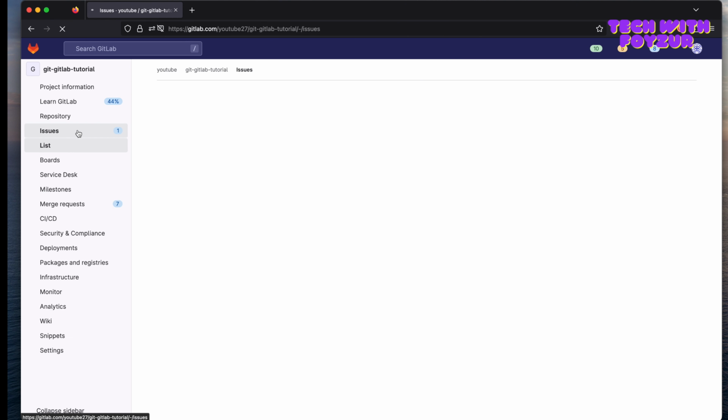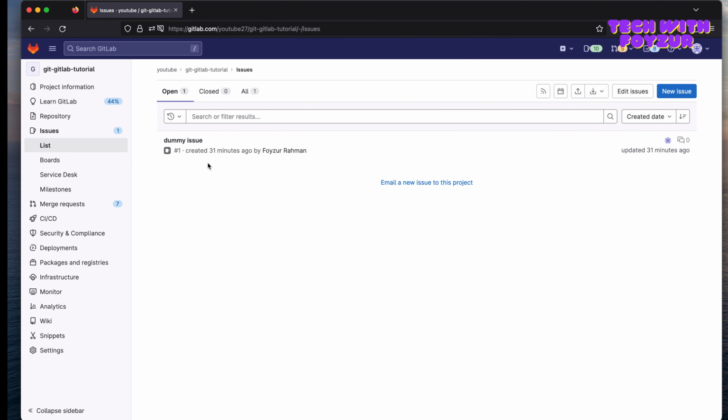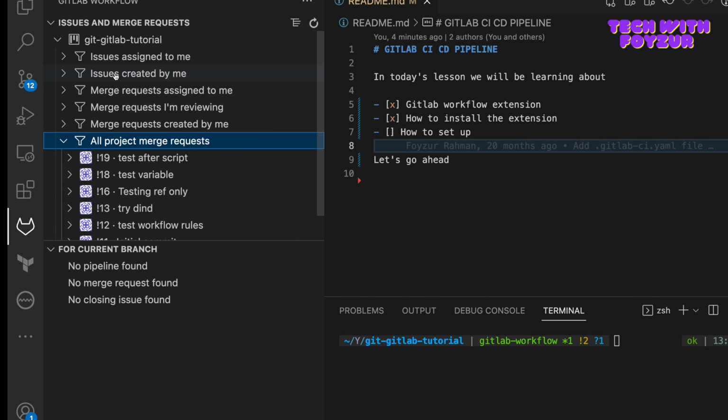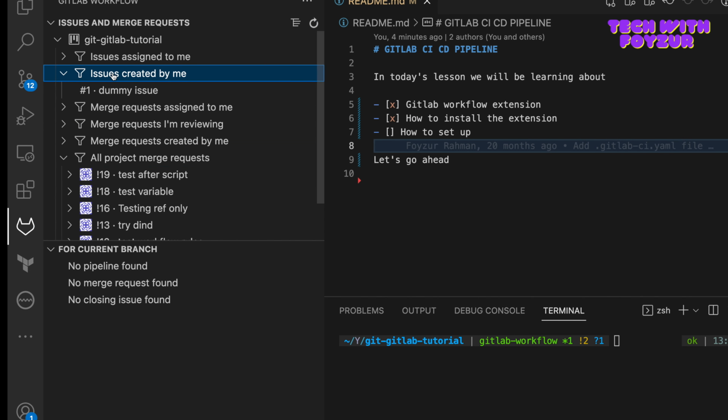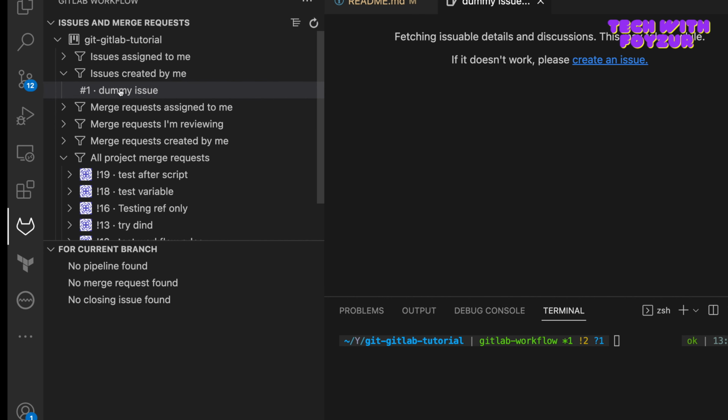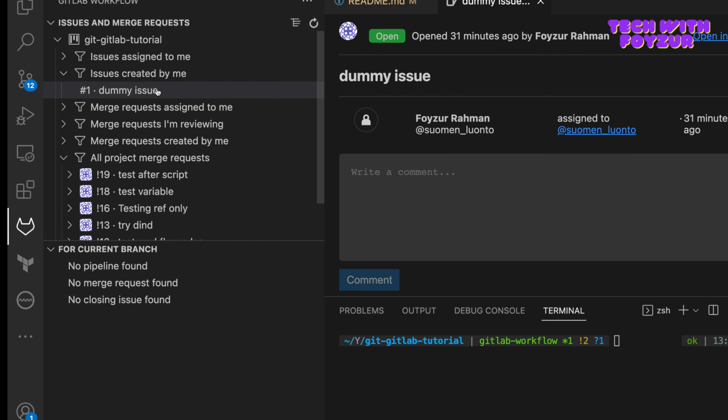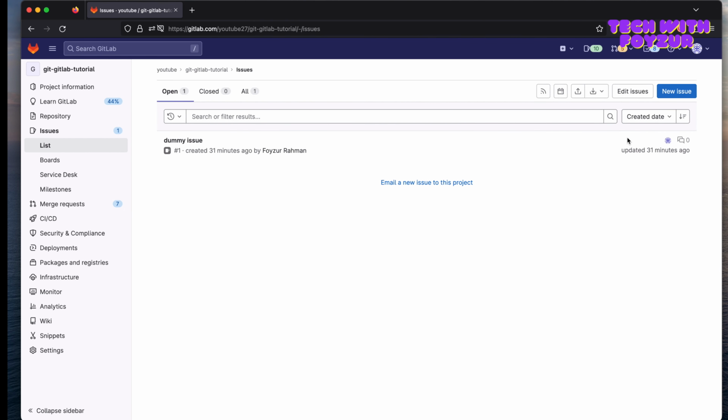Let's say issues created by me, meaning that I created this particular issue. You can also see my username, who it is assigned to, and also the timeline for it, like 31 minutes ago. As you can see, it's exactly the same as what I have within the editor. Okay, so let's say I wanted to write a comment.